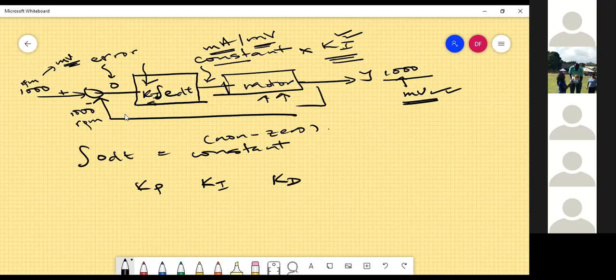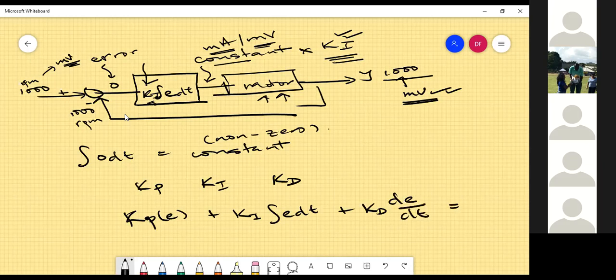Remember now, the whole entire system is Kp times the error, plus Ki times the integral of the error, plus Kd times the differential of the error. So that's the output. So we multiply the error by a value. Each of these are the gains of the system. And when we find these, we say we tune the system.